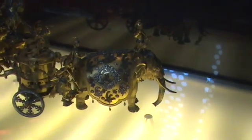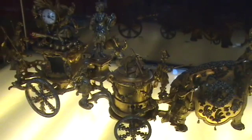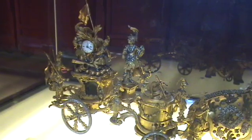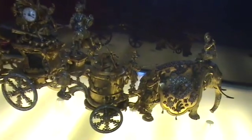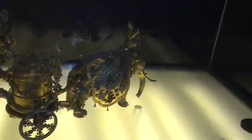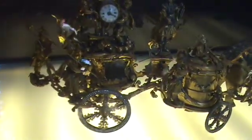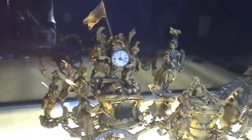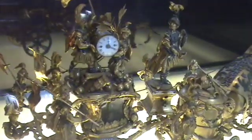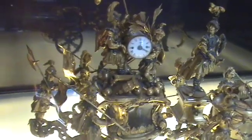Apparently this elephant pulling this, what they call a chariot, but we'll call a carriage, with the clock, and they pulled it on a track apparently, although I don't quite see how it moved. But at any rate, apparently then different elements, including the elephant's tail, would move. So that must have been interesting. You wonder if those are jewels encrusting the wheels. But the characters appear Roman. There's some large cannon. I wonder what that suggested, or was supposed to suggest, to the emperor.